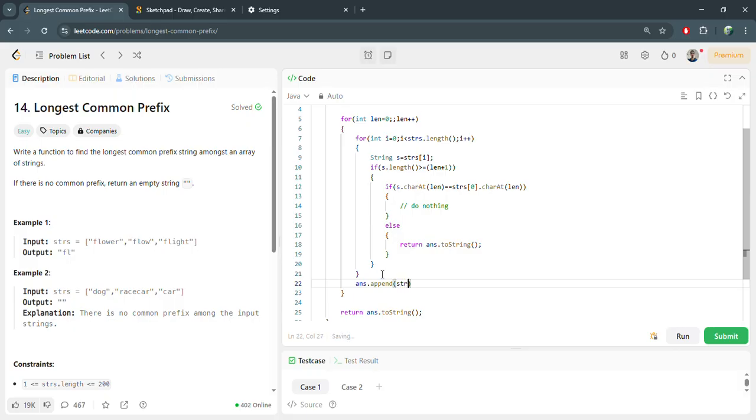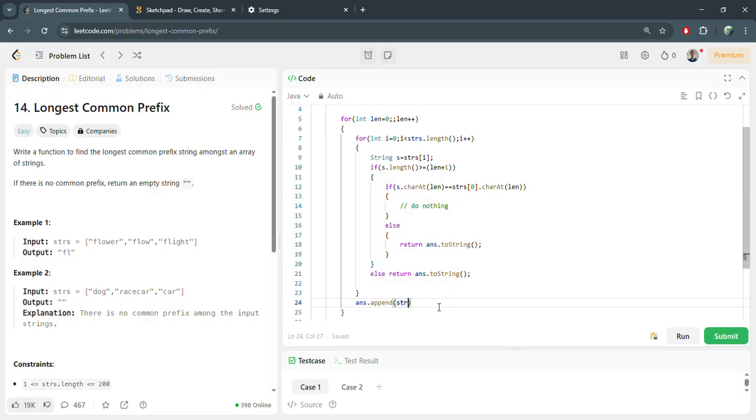As this loop is successful without going to the return statement, it means all the strings have the same character at that length, right? And if the length is not proper, then we will also break and return. Like from here we are going to return, right?